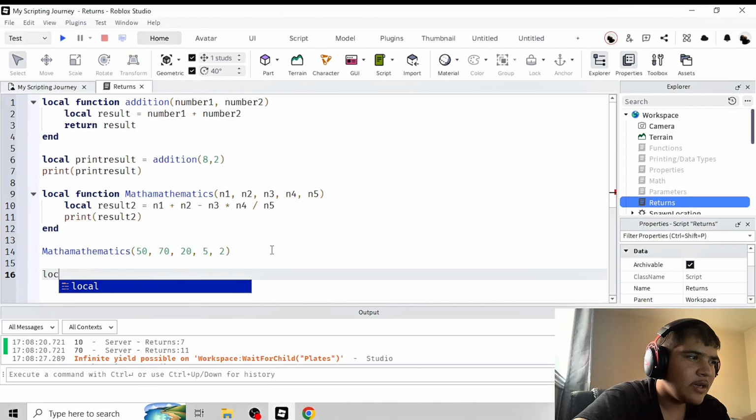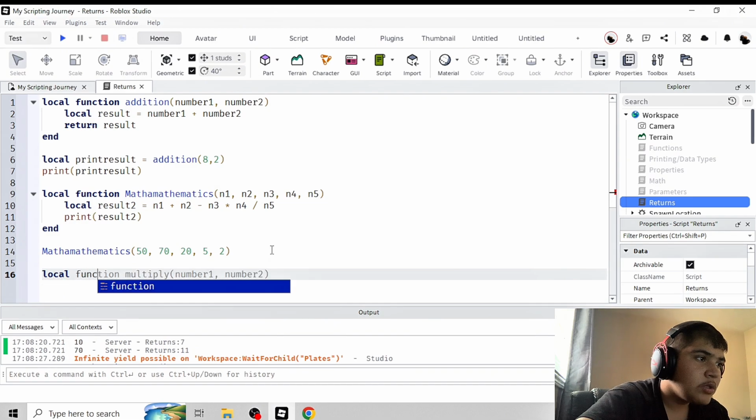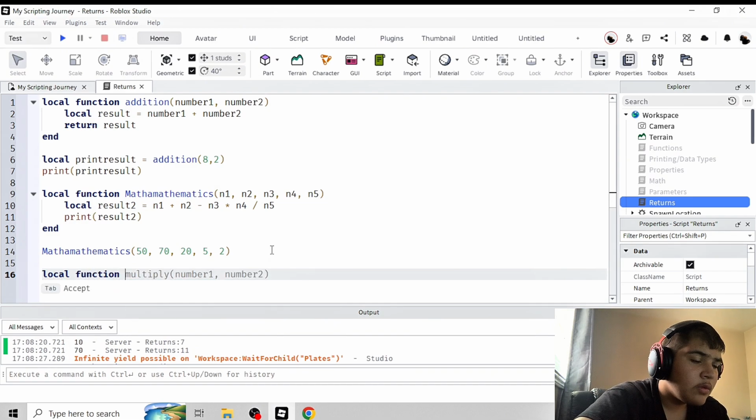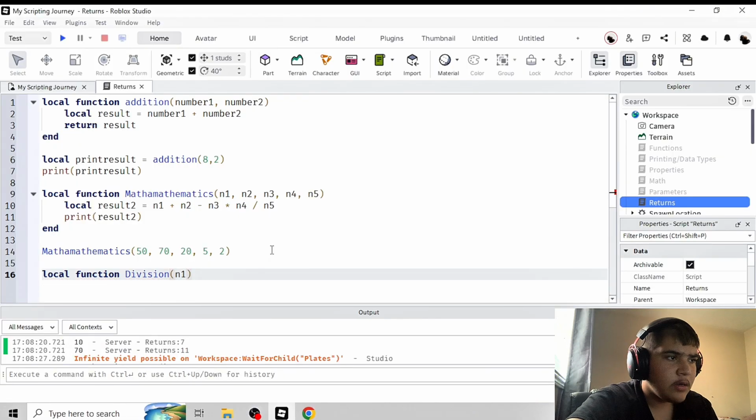I want to use a return now. So, local function. Let's call this division, n1 and 2.